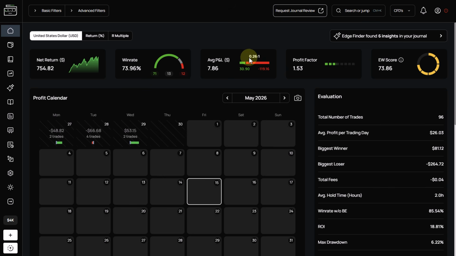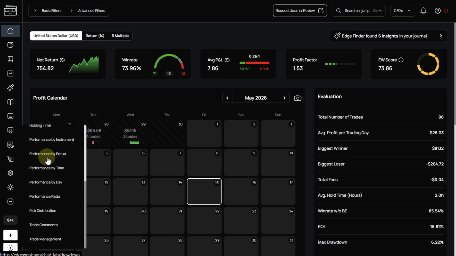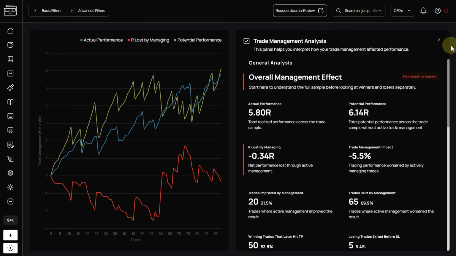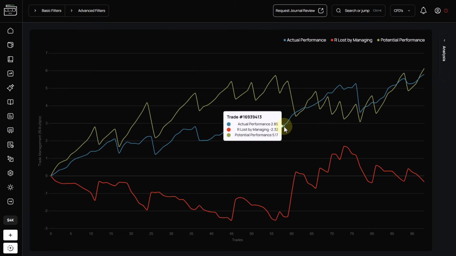But we are not at the end, because I wanted to check if there are ways how we can improve this part of his trading, how we can get bigger winners and just improve his overall reward to risk ratio. For that, you could go to the trade management, which is always a good starting point. In this case, the potential performance is slightly above actual, but it's just so insignificant that I wouldn't focus on that. There were times in the past here where the 2 graphs really deviated.